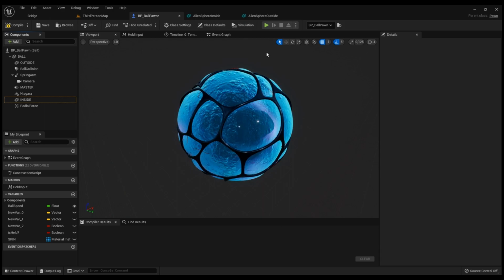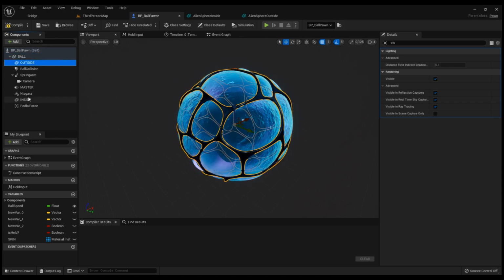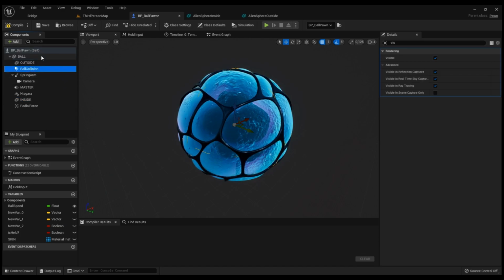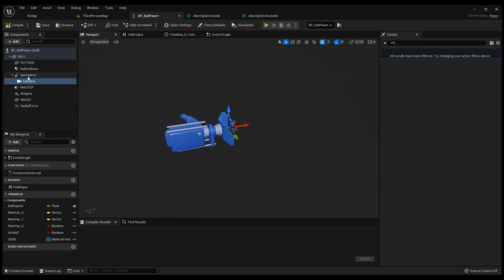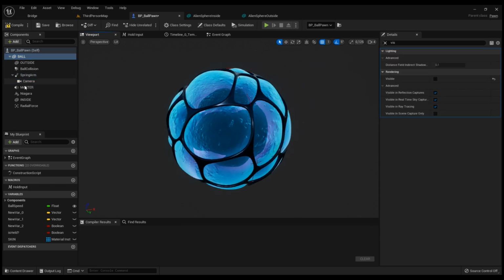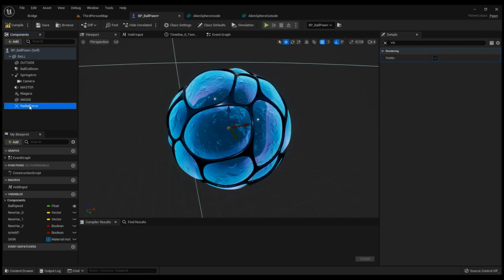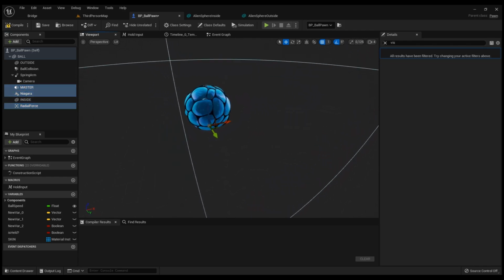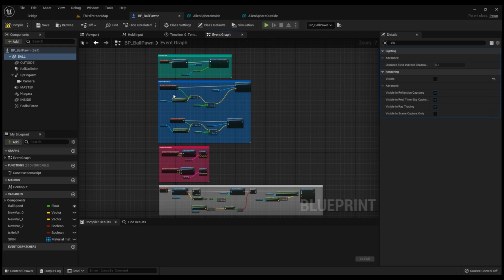Let's have a look at the actual blueprint actor and all other components that are attached to it. We have a ball mesh that's inside this ball, and the engine uses it to track the movement. We have the outer and inner part. I'm just using it for visuals. We have a sphere collision or ball collision, a spring arm attached with the camera. Here we go. And I have a sound component or audio component, Niagara and radial force, but honestly, I'm not sure if they have to be in here or if I just can call it from inside of the blueprints. Let's have a look at the actual blueprints.